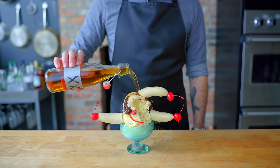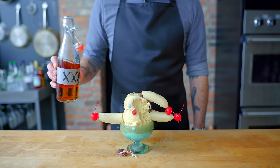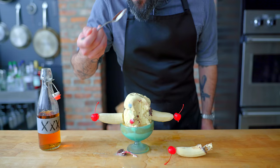But if you're trying to cut back on calories, you might just want to pour some XXX liquid directly on top. Ooh, that's somehow even more upsetting, kind of like the ending of Raiders of the Lost Ark. And as an ice cream topping, it's just kind of so-so. Anyway, if you'll excuse me, I'm gonna run and grab my EpiPen because I think I'm allergic to bananas.